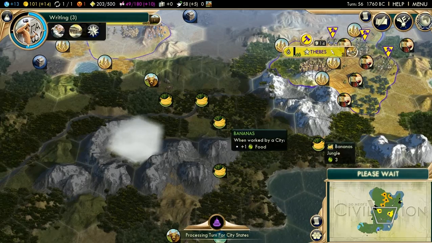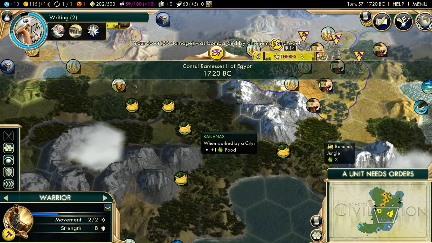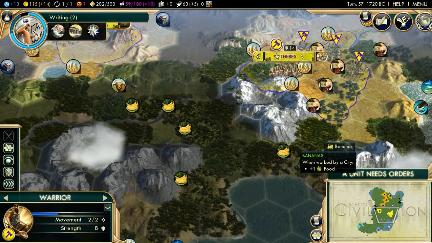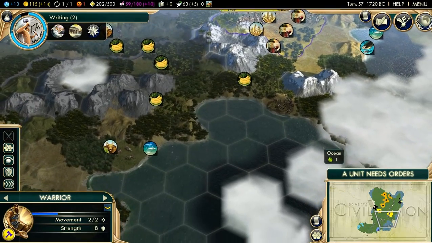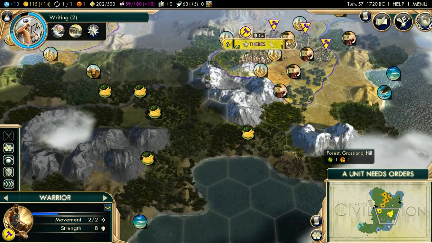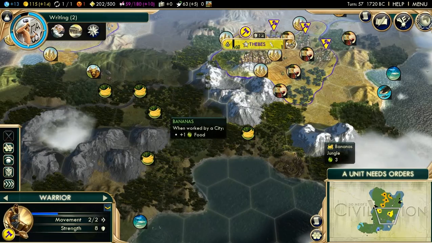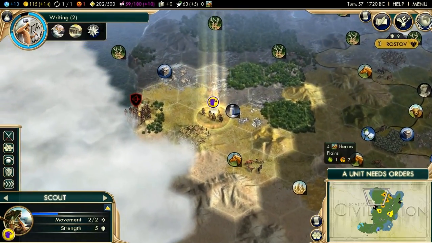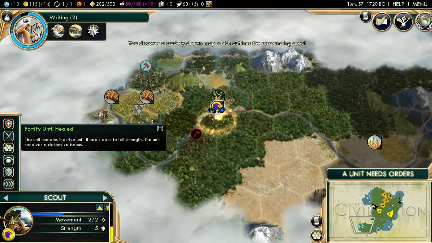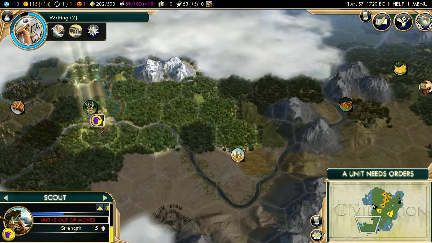If I settle on this banana tile right here, nah, that's not gonna work. Oh, I would love to grab all of these bananas. Like 5 banana tiles. What the hell? I can actually grab all the bananas if I settle on the tile next to the mountains. I get 1, 2. I get fish. 1, 2, 3. Oh my god. I'm gonna get 5 banana tiles and fish. And it's a coastal city. That is literally insane. I think I want that. That would be really cool.